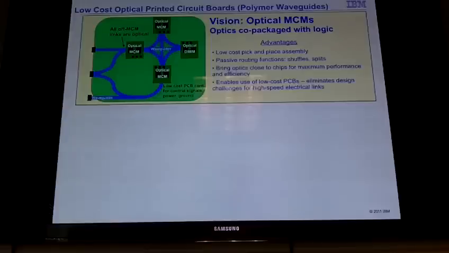We can use low-cost pick-and-place packaging to assemble these modules onto the card. The polymer waveguides will provide passive routing and splitting function. And we bring optics close to the processor for maximum performance. And we can enable the use of low-cost FR4 because the high-speed signals are all transmitted through the optical waveguides.